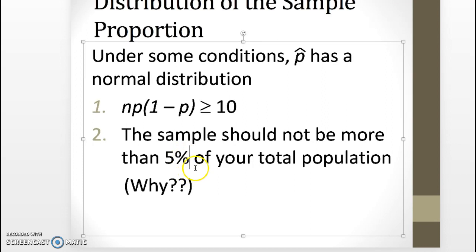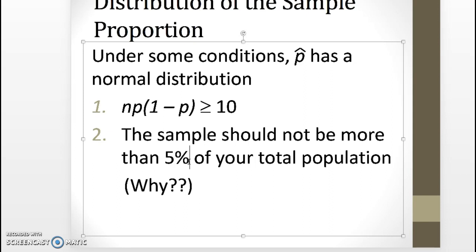So most of the time, in reality, your samples are going to be relatively small compared to your population. It's rare that you would even try to get a sample of more than 5%. For example, if we're talking about college students in the US and sampling from those, we probably have several million college students. And 5% of several million is still a lot.